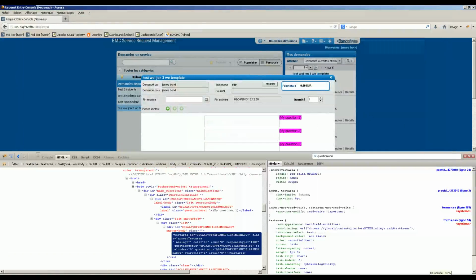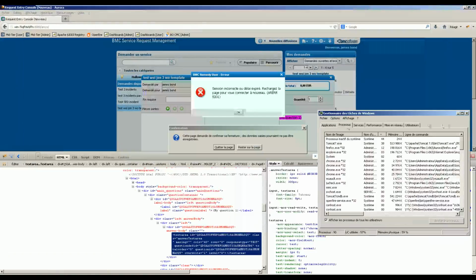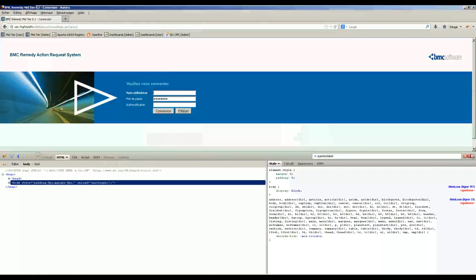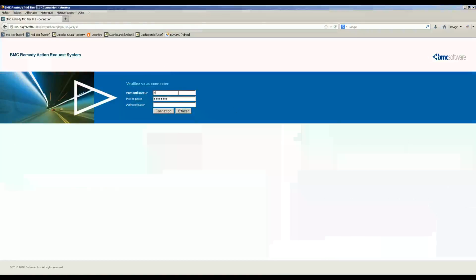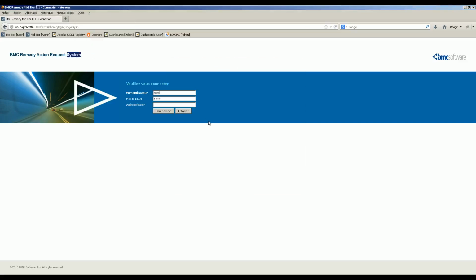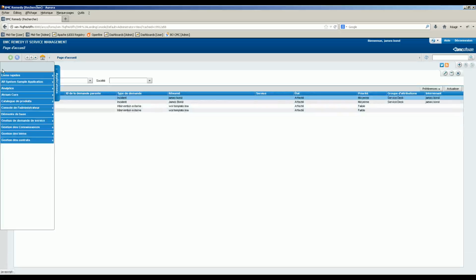So Tomcat, thank you. So we are using our friend James Bond. We are clearing the web browser cache. Very important. And we try to go to request entry.